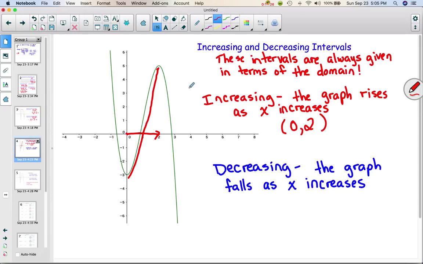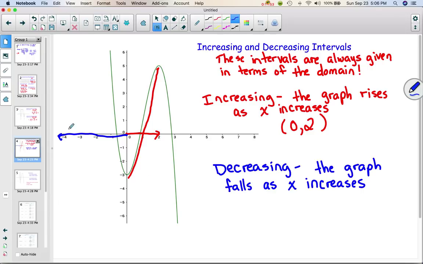Now, if you look everywhere else, it does not appear to be increasing anywhere else. So now we're going to look at where our function is decreasing. Well, remember the little bug. As x gets larger, here the graph is falling. So it's decreasing from wherever we go all the way out here, and that continues. It was decreasing until we get to this 0, and then it changed.